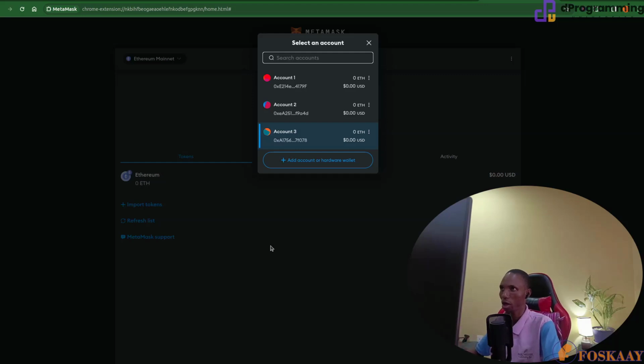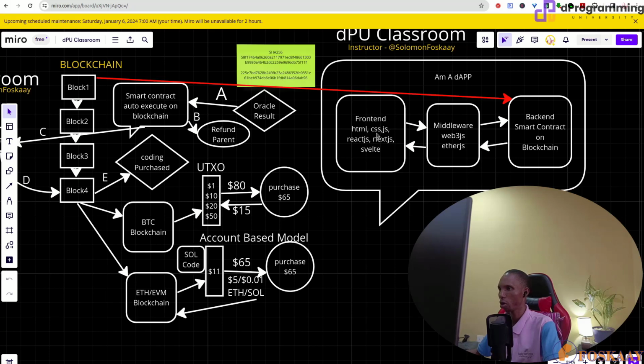They are all free on the Programming University, where we will be learning more on the front end, HTML, CSS, React, Svelte for decentralized applications, middleware like Web3.js, Ethers.js, then back end using Solidity or vanilla Solidity on Ethereum and EVM, and then others like Solang Solidity for Solana, maybe any other blockchain we do in future.